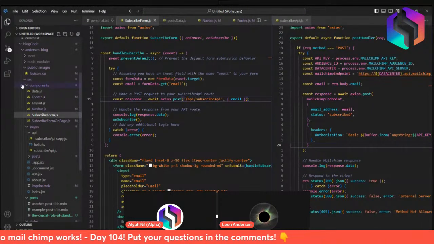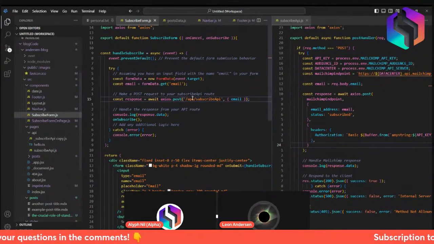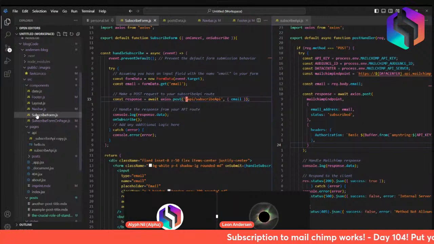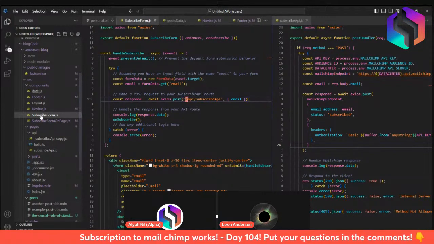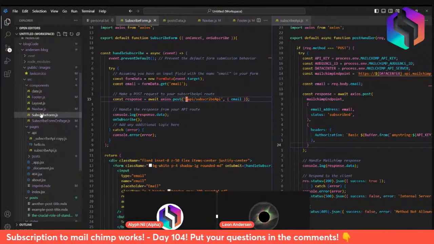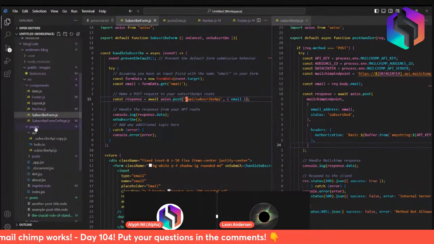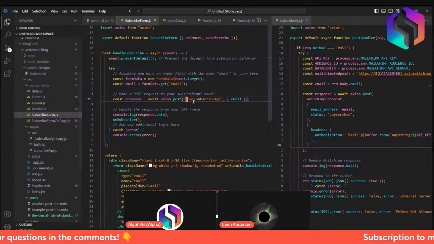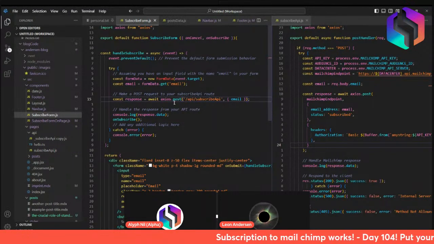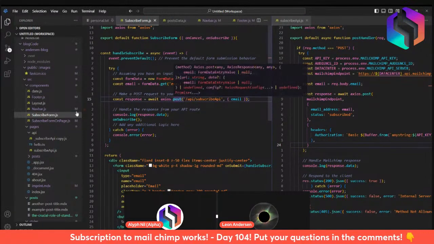I don't know exactly what I had there, but I then had pages API and then the subscribe API. So I had slash pages before here and then double dot, something like that.